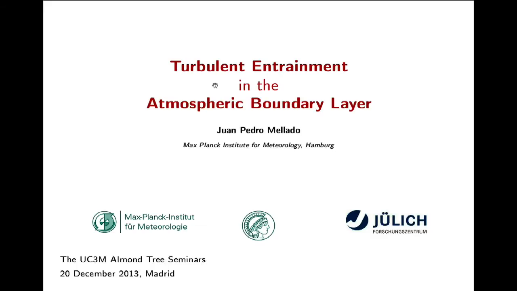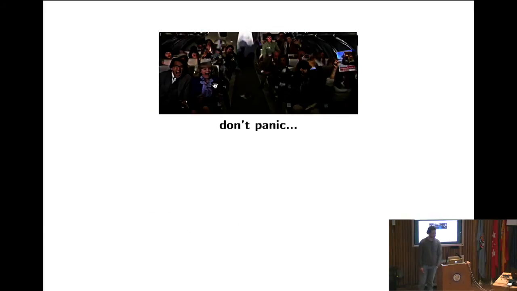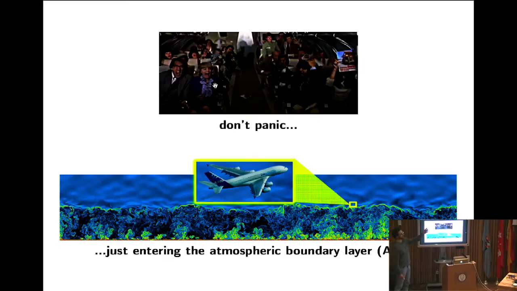So, I'm going to talk about some things that we are doing currently in Hamburg, just to give a brief introduction to the ideas that we are developing. And I'm going to focus on these two ideas that you have here in the title. On the one hand, the atmospheric boundary layer, and in particular one region of it, which is the upper part where turbulence is occurring. And maybe the best way to introduce it is simply whenever we travel by plane in the descent, there is always a moment in which it gets bumpy, the plane gets shaky, and we know that we don't have to panic. And the only thing that is happening is that we are entering the atmospheric boundary layer, and this is simply what I try to portray here.